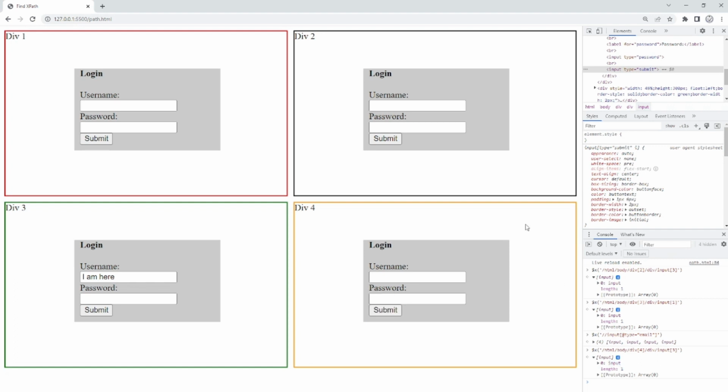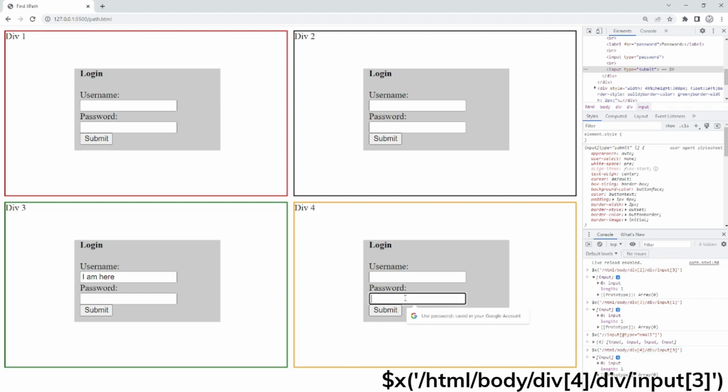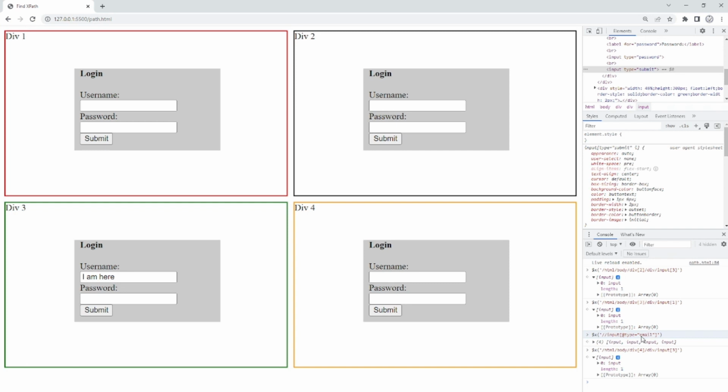So this is using the absolute XPath. You go in directly where your element is, and then this type is using the relative XPath. It's just looking in the DOM, and then it'll interact with the first thing that it finds that matches this description. So understand the difference between the two.